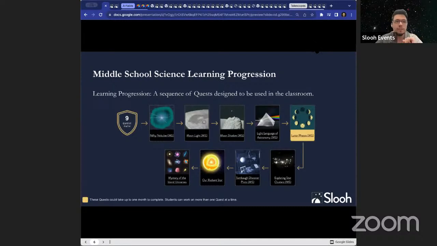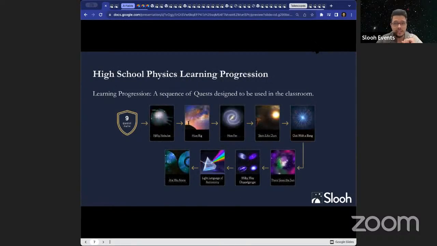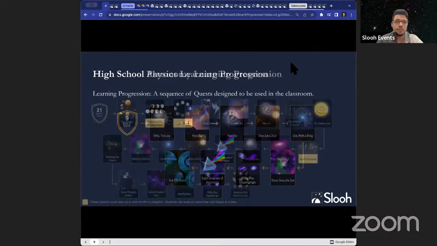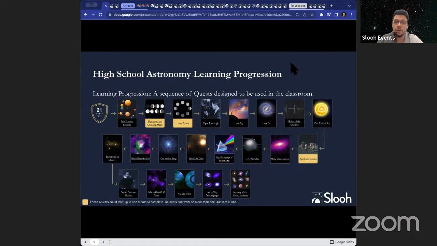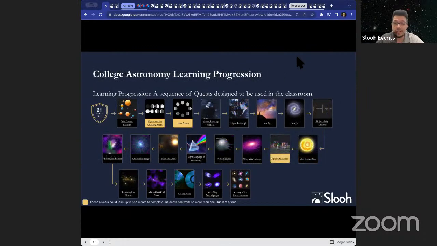At Slooh, we have learning progressions depending on the class that you are teaching. These learning progressions are carefully curated from our entire collection of quest learning activities Slooh has to offer and designed to be aligned to NGSS and Common Core. They start with teaching the foundations of Slooh and then provide a suggested path for going through quests. With these progressions, educators can look at their syllabus on what they're told to teach and then use these learning progressions to say, that's what I want to assign. So with Slooh's learning progressions, all educators, even those who may be at the beginning of their astronomy journeys, can confidently assign quest learning activities to their students.